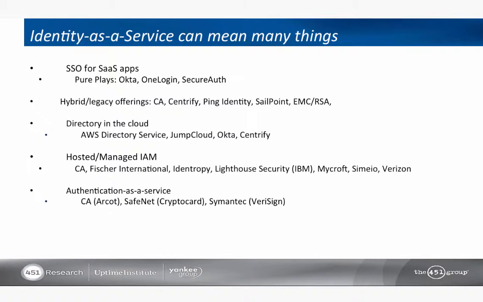The first and probably the purest form of IDaaS is what we call SaaS single sign-on. This is a segment that gets most of the attention and also a lot of the VC funding. Most of the companies in this category started out by providing single sign-on for SaaS-based apps, generally by leveraging either SAML or APIs to help those companies extend their existing on-premises employee identities out to a variety of SaaS apps that the organization has purchased or has sanctioned.